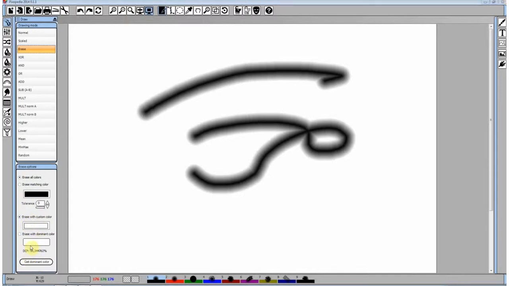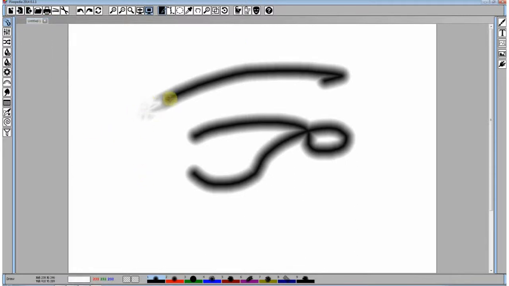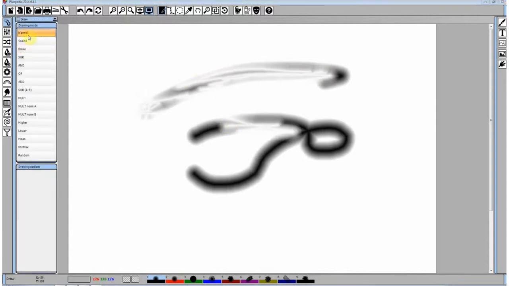Now here is dominant color, obviously white is dominant color here, so if we use erase we can use to erase part of our drawing and so on. This is very huge. Just try its blending, various blending modes.